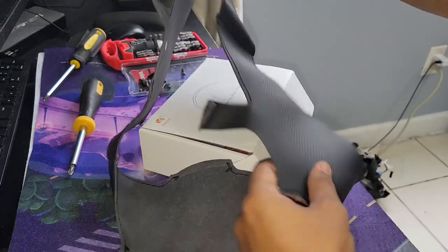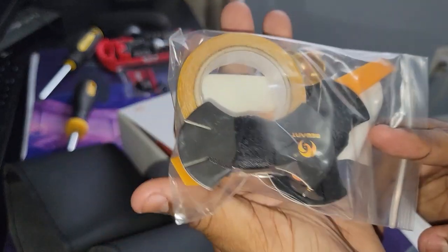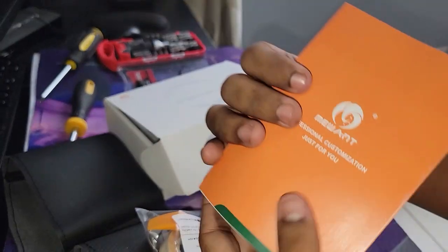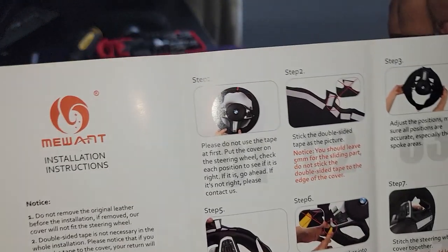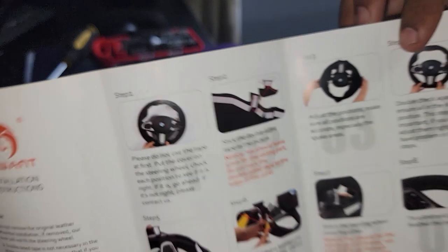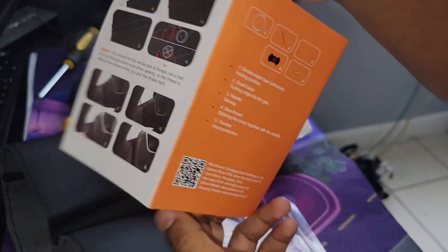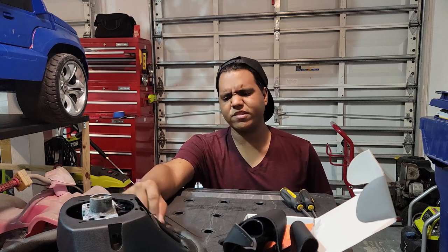You also receive all the tools you need to sew it and to tuck it if you're not going to be removing the steering wheel, and an instruction manual so you can follow the steps to do it. They also provide not a link, but they'll tell you where to go on YouTube because they have YouTube videos of how to do this. And in the YouTube videos, curiously enough, they actually have the steering wheels off the car, but with the plastics on. Again, it's up to however you want to tackle this project.